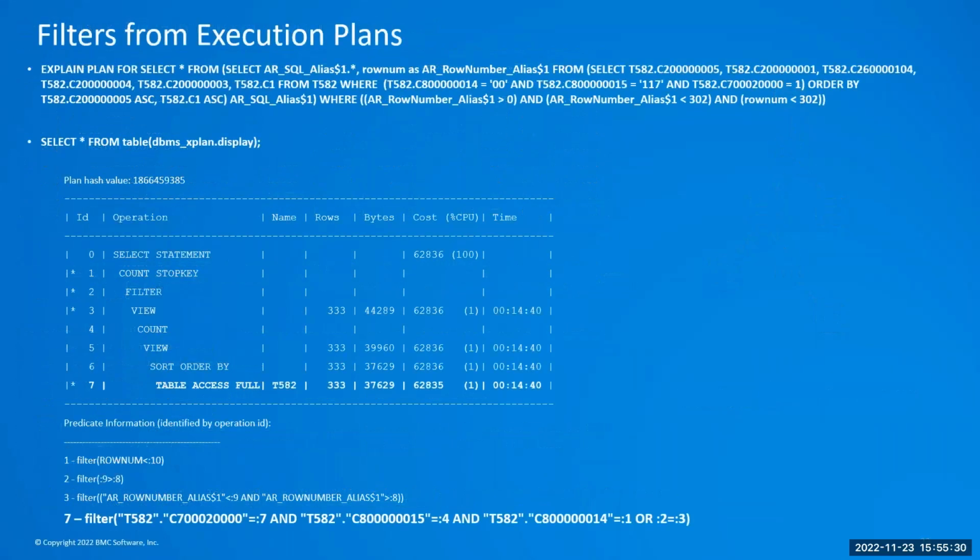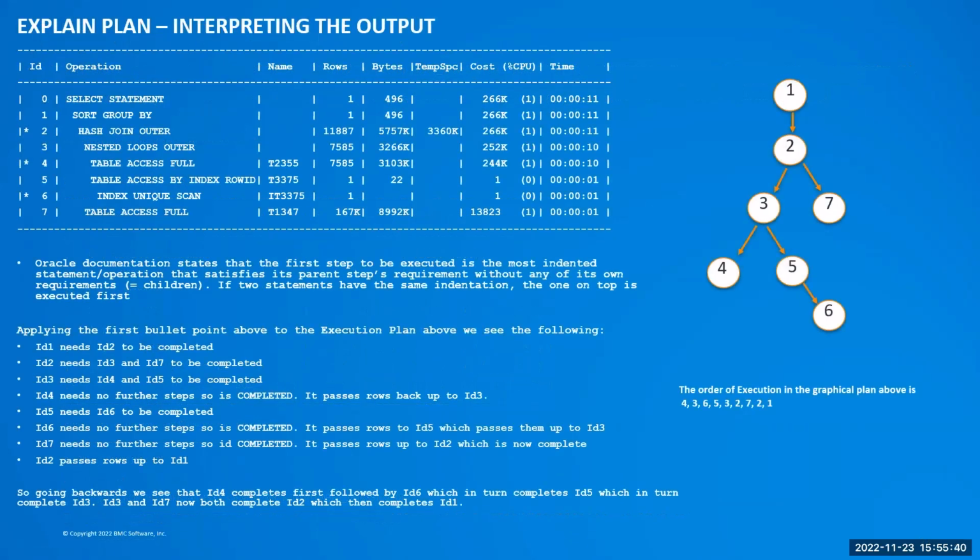Filters make awesome candidates for creating indexes. In this case, the most important thing to note is that the cost is $62,000. In the previous example, the cost was $266K, of which the most egregious operation was ID number 4, which was $244K. If you can get rid of that $244K and have that table access turned to something like an index, you would have gone a long way in tuning this query. It would take care of 90% of your cost, and the query will run faster.